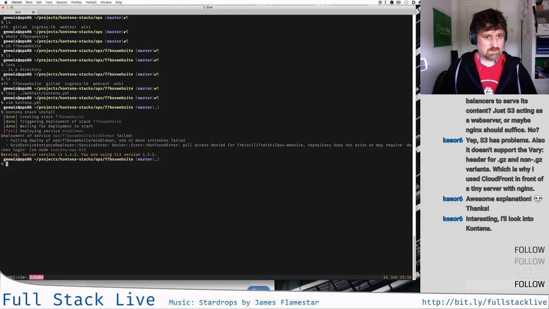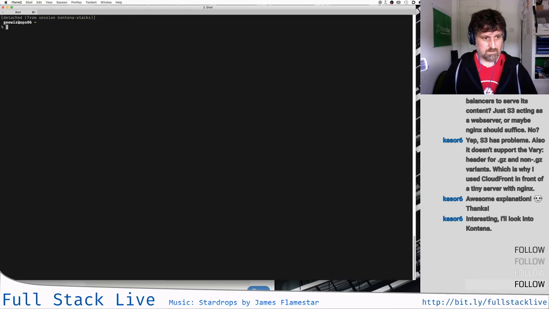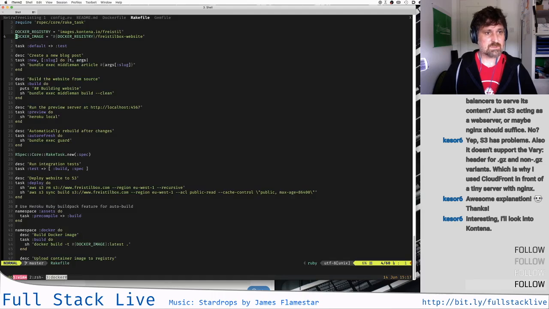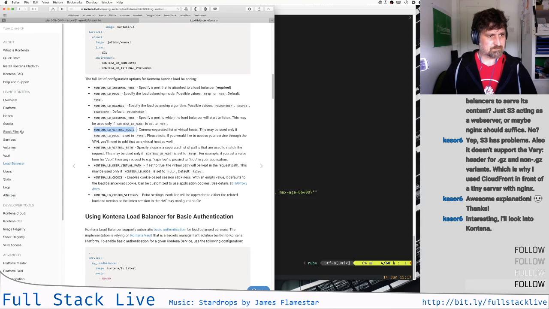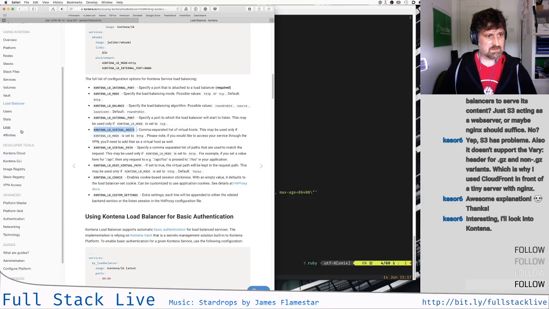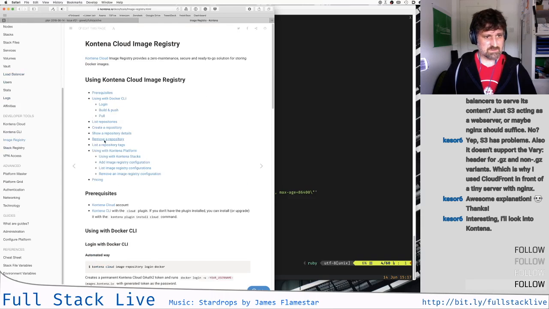Okay, so... yeah. I guess I need to prefix my image with the container repository, just as I did when I built the image. So let's switch back to this. It's images.container.io/freistyle. Well, doesn't the container documentation also talk about image registry here?